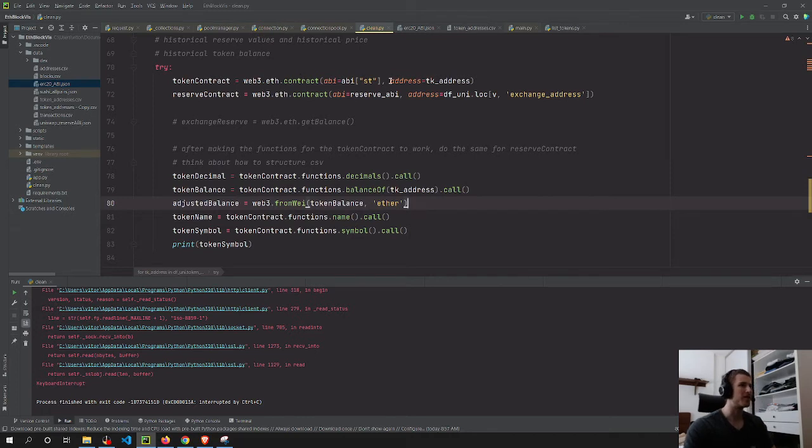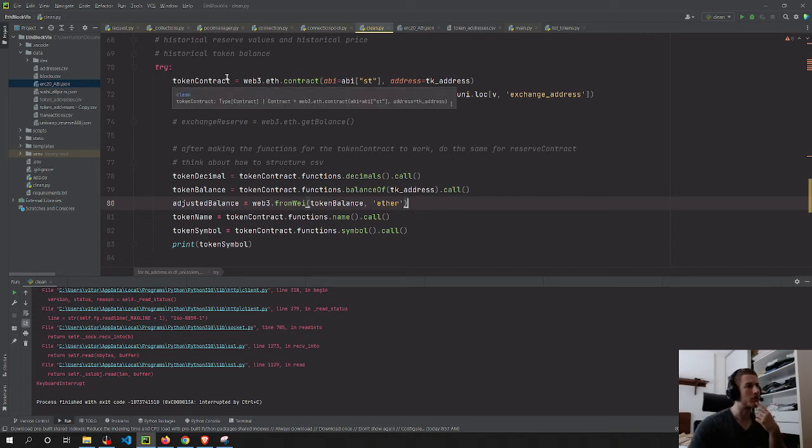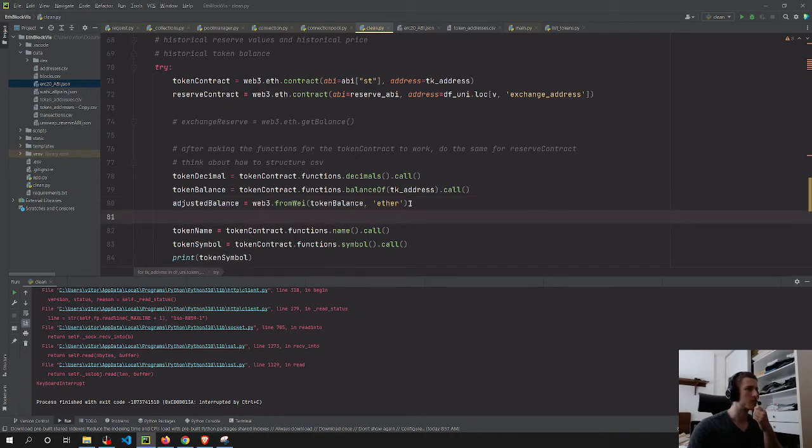Oh, I can make string as the standard, and then check the type, and if the type is not string, then I convert. If the type's not string, I make another contract, and I make another call. That's what I'm gonna do.